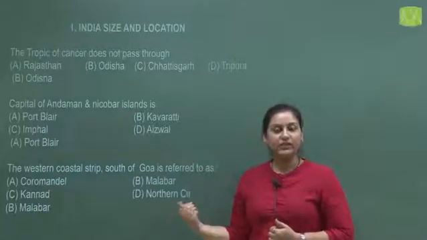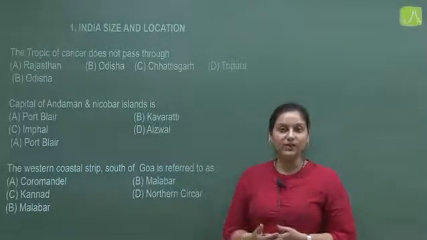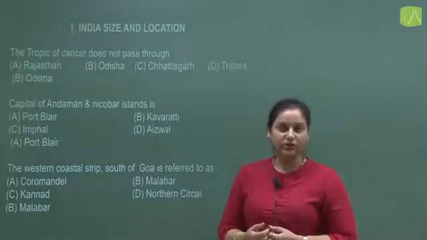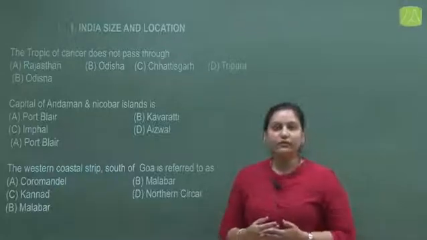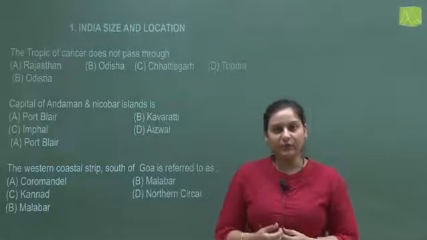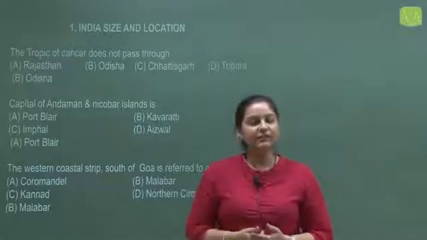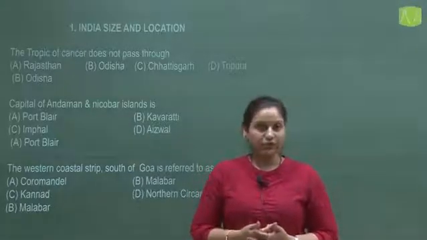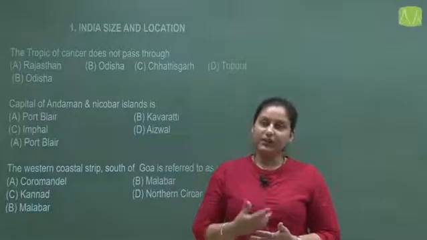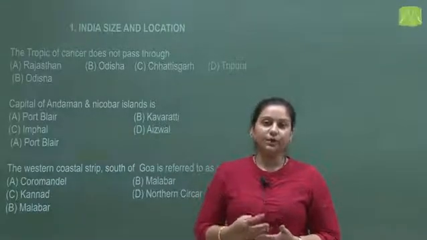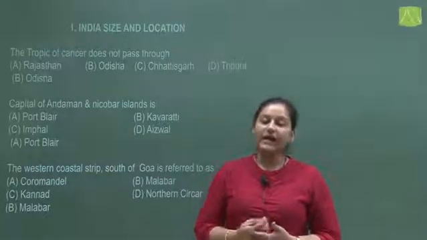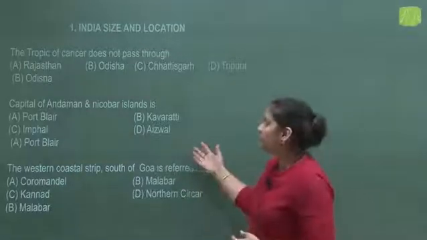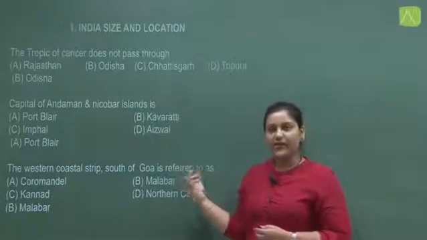You will see a variety of objective questions, and also a variety of subjective questions which can possibly be asked related to the chapters. We will begin with the sequence that we followed earlier: first India size and location, then the French Revolution, story of village Palampur, the fourth physical features of India, and the last chapter that we learned, socialism. Alright, so we will start with the very first chapter.